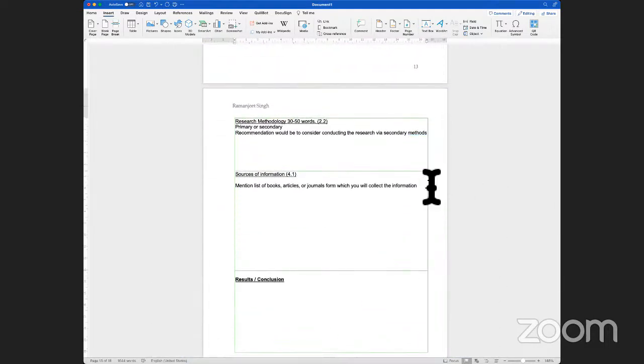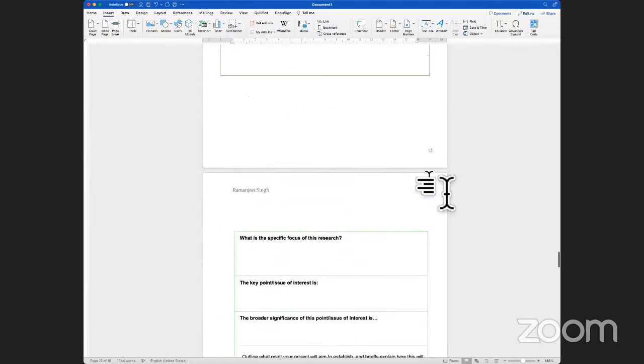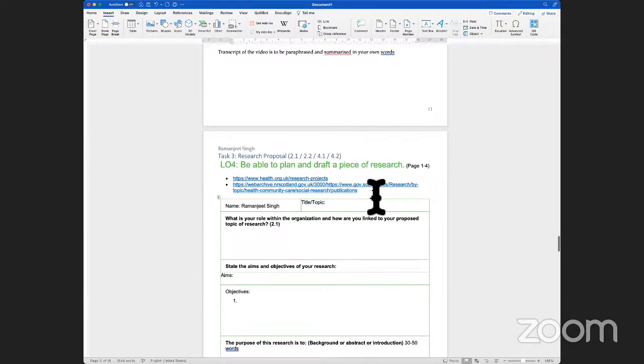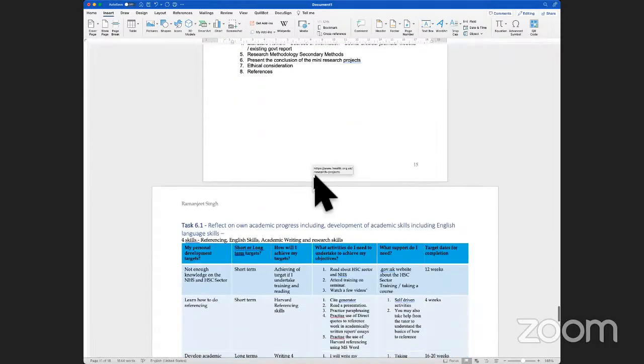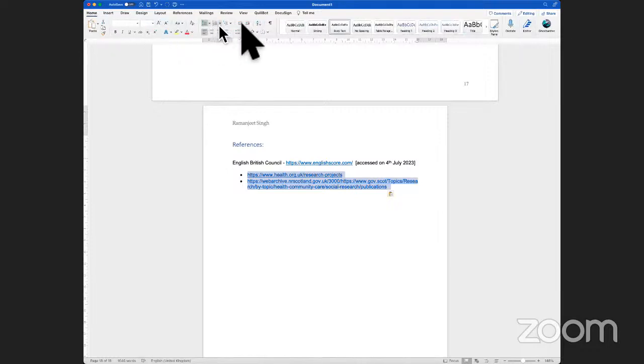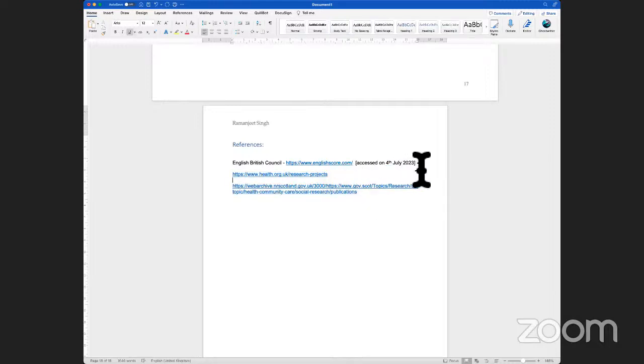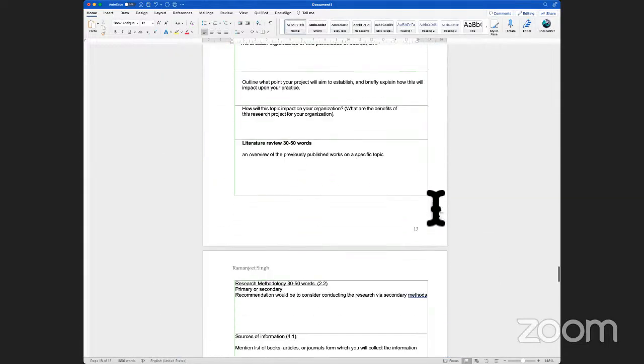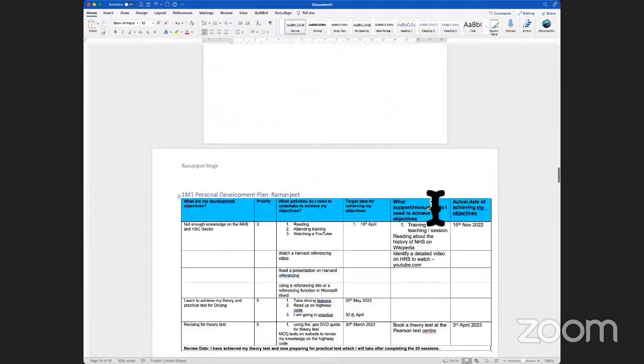But what we need to be able to do is give credit and reference to it, because we are using third-party or different authors' work to include in our assignment, and we are obviously saying this is my own work. So in this case, what we need to do is give credit and reference to the sites from which the work is being used. So if you assess a particular website and looked at it for the purposes of gleaning some data, then you would need to put this in, and this would basically become referencing for this particular assignment. So this is how you're going to submit your assignment.